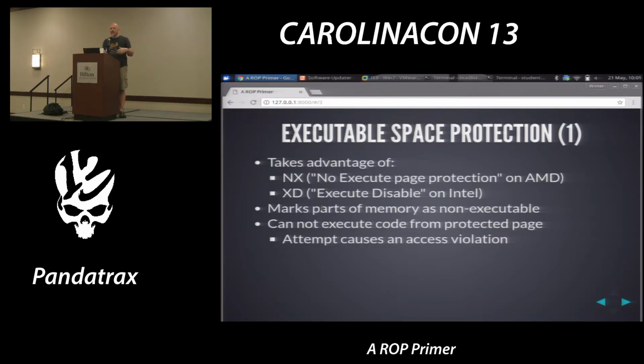It's actually going to segfault the application, and it's going to crash because it can't execute that memory. So when the application sets up its memory, different areas get set this way, non-executable. One of the areas of memory that gets set this way is the stack, right? Because you shouldn't be executing code off the stack. Amen.